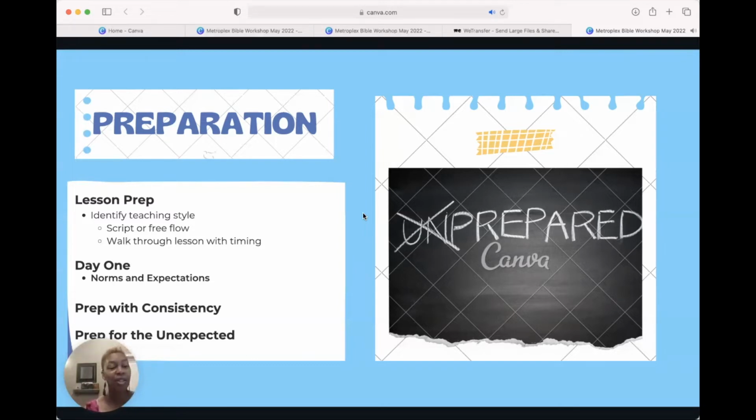And I would also suggest that you walk through your lesson with timing. Most of us have about 45 minutes of actual learning, so don't overestimate with the hour. By the time students get there, you say opening prayers, you have to wrap up. That's about 15 minutes shaved off of the actual learning. So target about 40, 45 minutes of concrete learning and walk through that with timing.